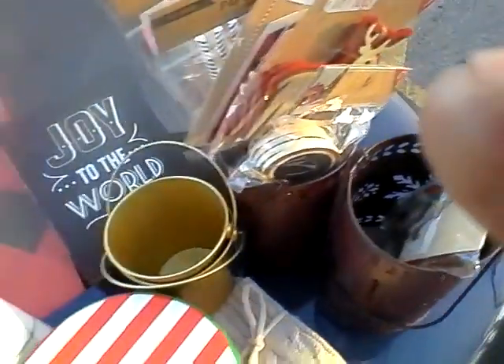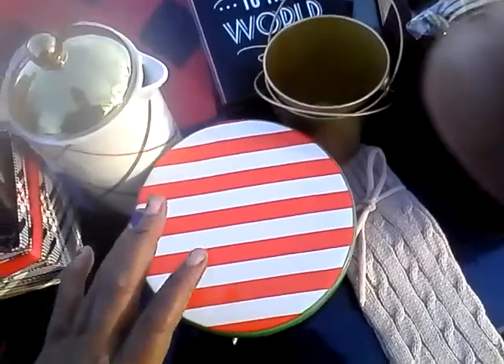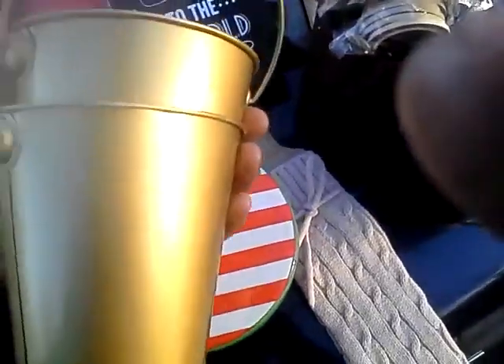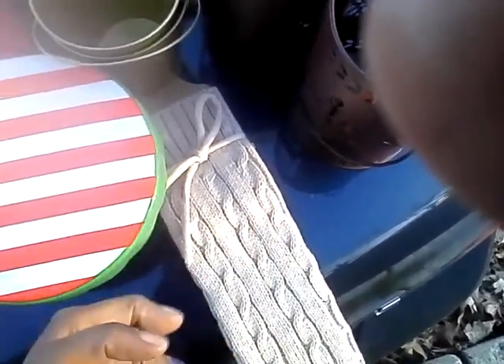And of course I got my jingle bell toppers — that was a dollar. I found this little cupcake stand; it's red and white and green. They also had them in solid white, but I liked this one because I didn't have one. I bought these little gold buckets for my champagne bar, as well as this cable knit sweater bottle bag for $3. I also got a set of leg warmers for $3 which I'm going to use on my pillar candles — that's a nice hearty rustic look.